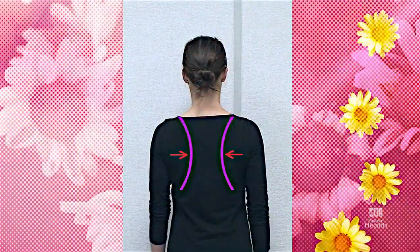The next exercise is a really good one for relaxation across the shoulder area where we tend to build up a lot of tension. You start with your shoulders relaxed and then raise them up towards your ears. Hold them a little bit tightly for 1 or 2 seconds and then relax. And make sure that you totally relax your shoulders so that they're not halfway down, but they are fully down.